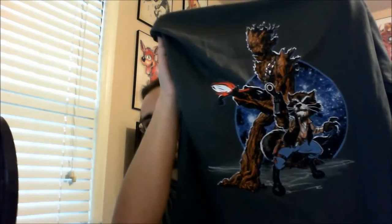While we're on the topic of heroes, let me show you something else I got in the mail today. I wasn't going to unbox this, so I just wanted to show you. Got a few Guardians of the Galaxy related t-shirts today. Rocket Raccoon style galaxy, or Nebula, whatever you want to call it, and a Groot and Rocket Star Wars crossover. Other cool little shirts. I've got two more Guardians shirts coming from TeeFury sometime soon.